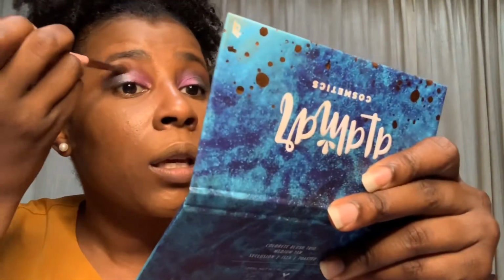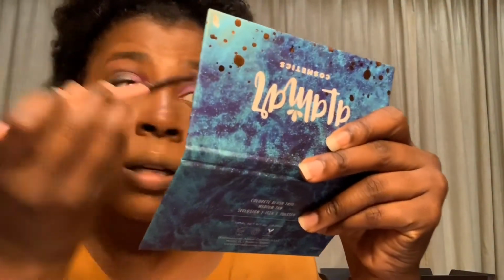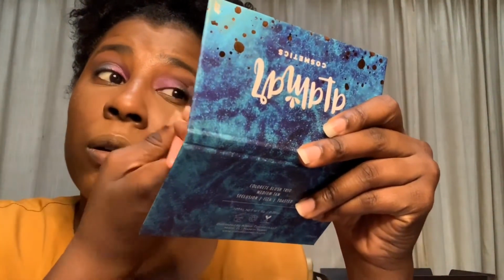Where would I go with this makeup? That's why I have to tell a story. Where would I be going when I'm wearing this? Am I going to like a night event with the boo, if I had a boo? Oh no. Kind of came together.